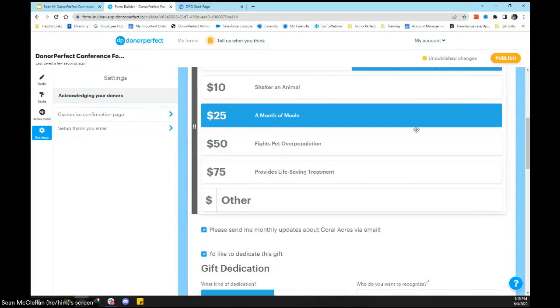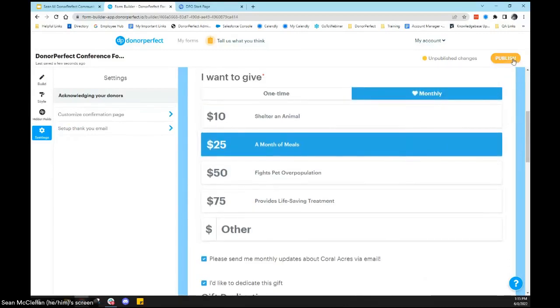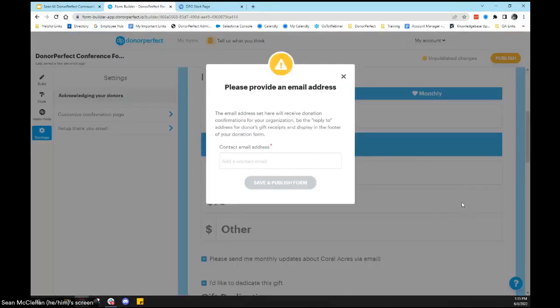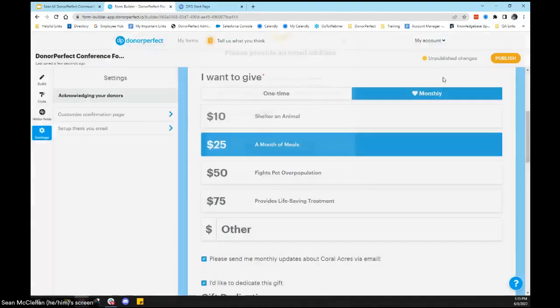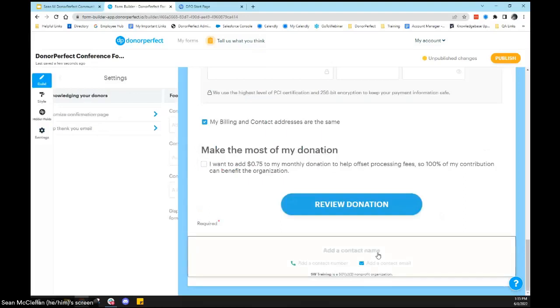Now, when you're ready for your form to go live, make sure you click the Publish button. Oh, looks like I forgot to include my contact details, so we'll scroll down to the bottom.